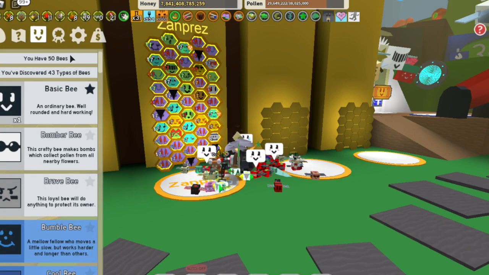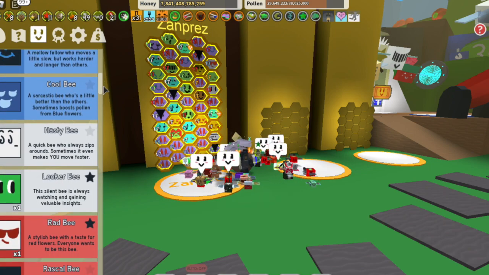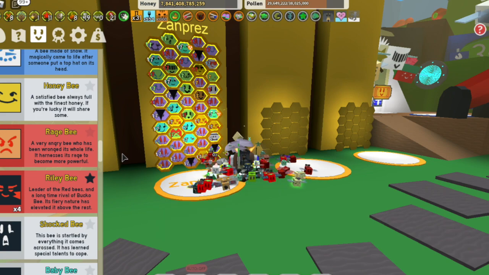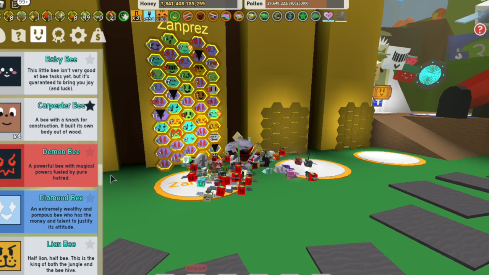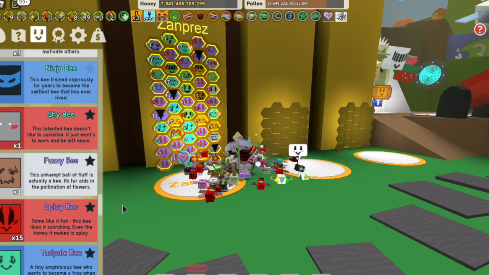So yeah, once again, here is the final thing. We still have that gifted basic bee, gifted looker bee, gifted rad bee. You can kind of see here, not a lot changed except we don't have that gifted rage bee anymore, that gifted brave bee. Only 4 gifted Riley bees instead of 6. We now have 4 gifted carpenter bees instead of 1.